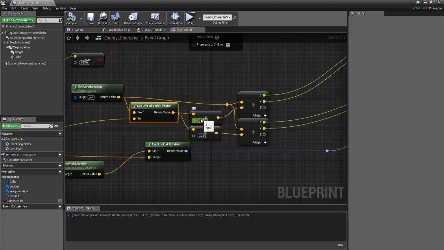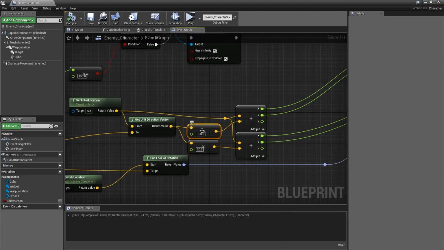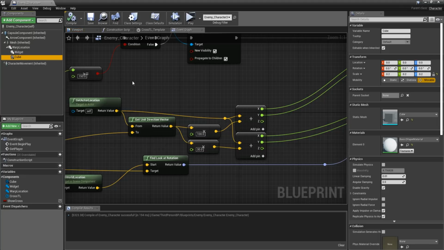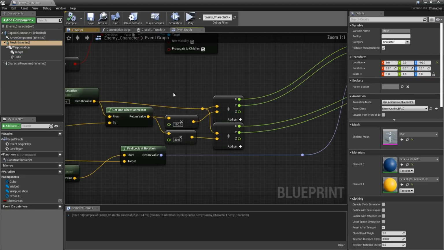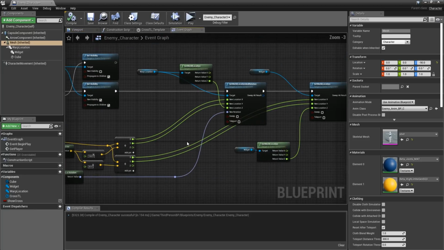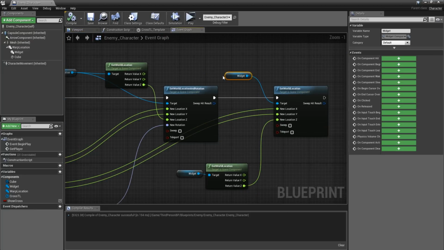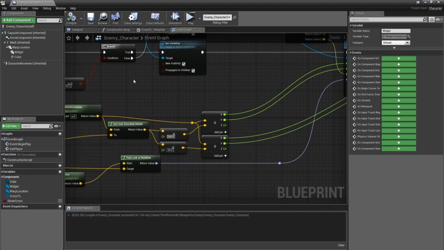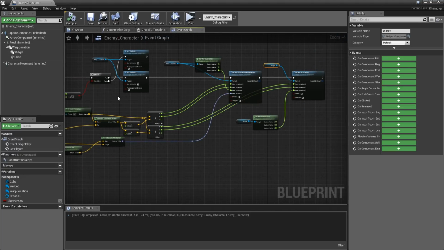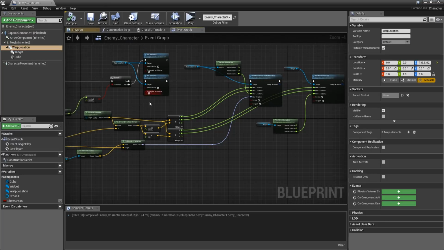By multiplying by 100, we are going to get that distance with the cube, right? The 100 distance away from the mesh. And by multiplying by 30 for the widget, this is going to be closer to the mesh. Because we don't want to have the widget as close to the warp location.